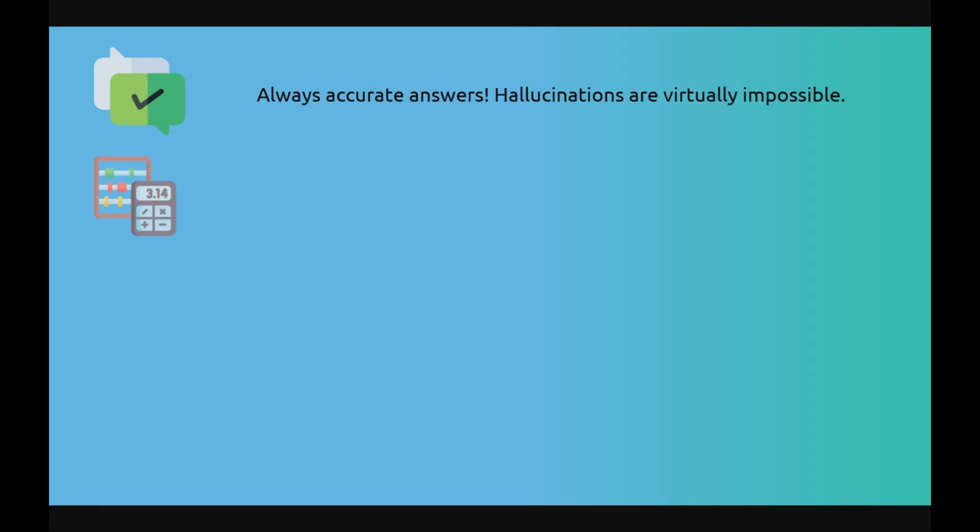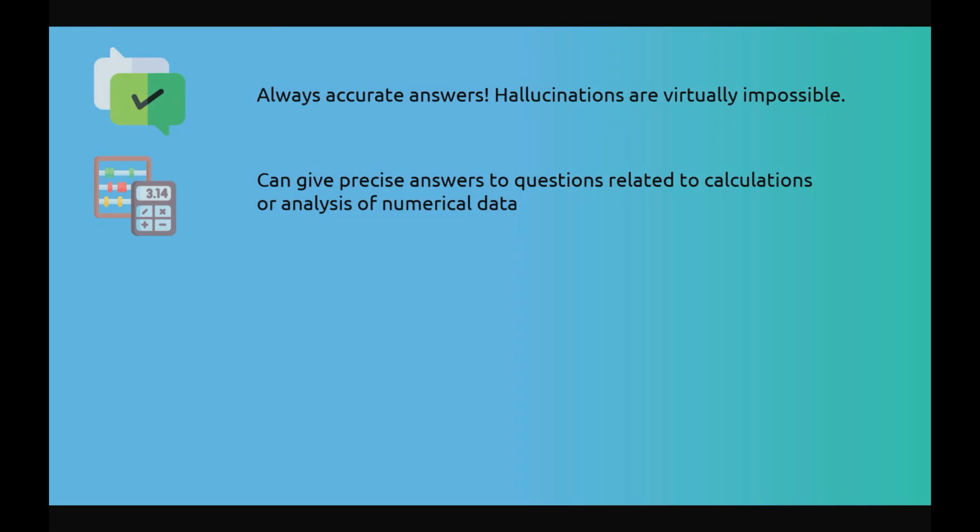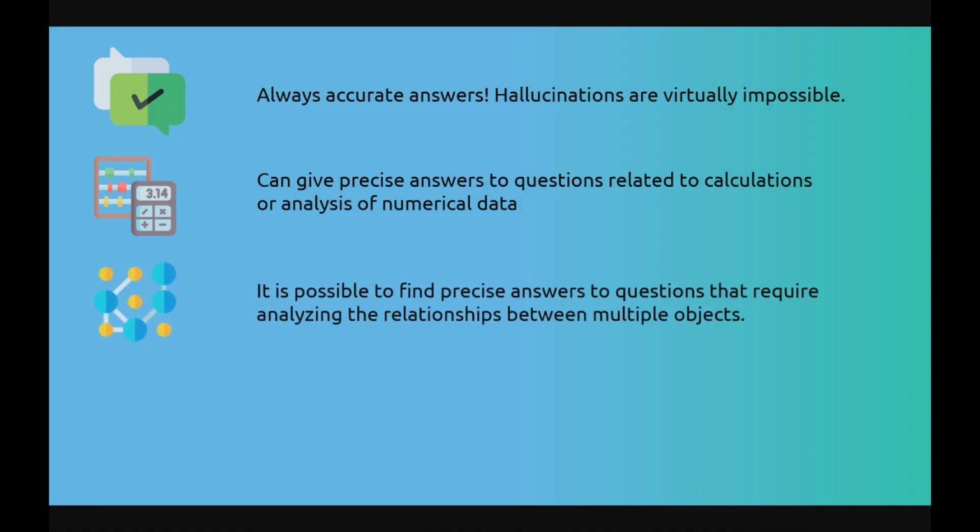Because our approach uses structured data rather than text, the AI assistant can answer questions related to calculations, such as finding minimum or maximum values, calculating sums and terms. Thanks to the graph data representation, the assistant can analyze the relationships between multiple objects and accurately answer questions involving complex conditions.